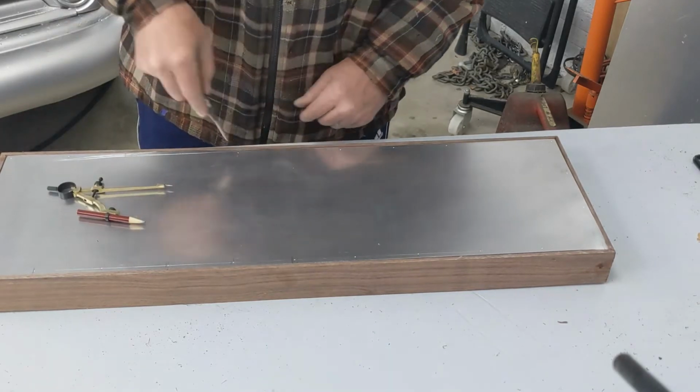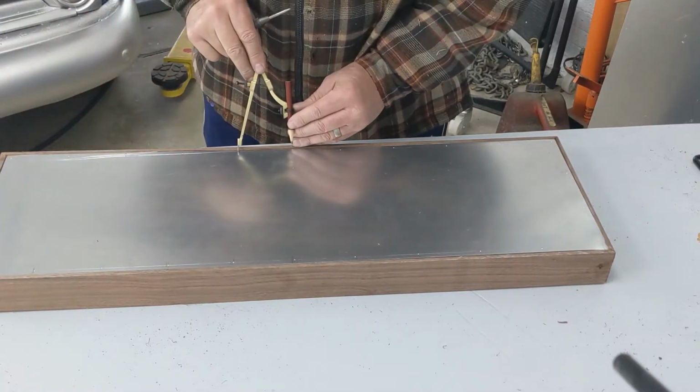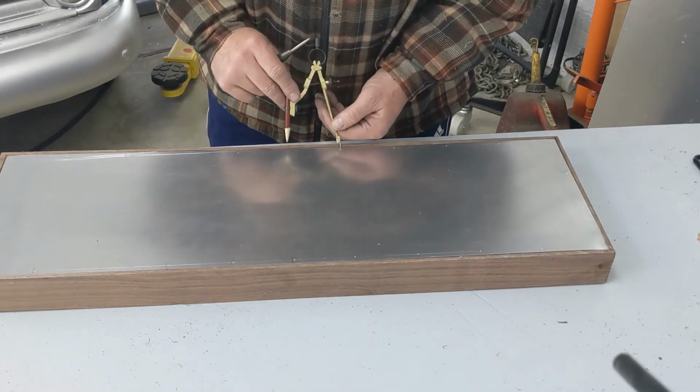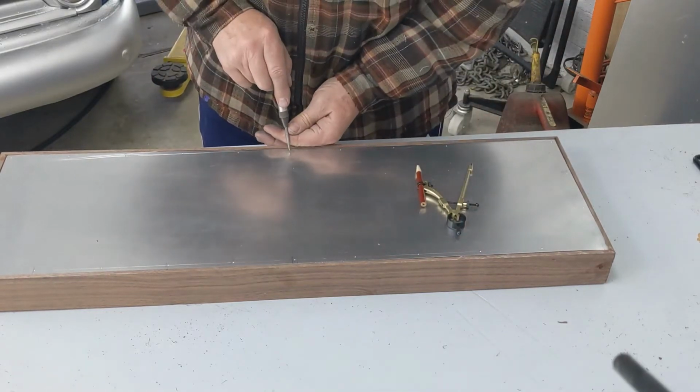And if I'd have been a little off on the layout and it would have been too small, there wouldn't have been much I could do about it. So it's just always a good idea to cut a little big and creep up on it. So here I'm going to split the difference in the middle.